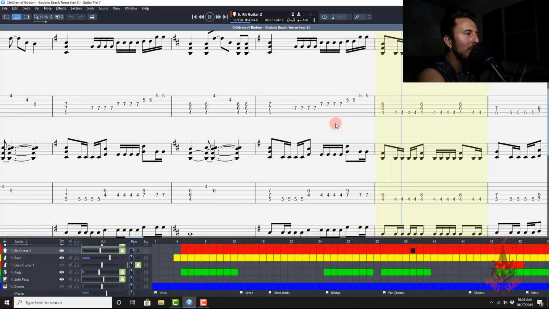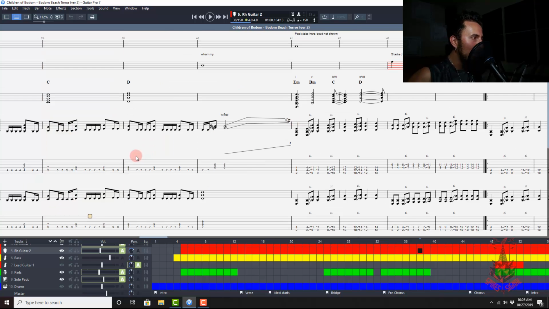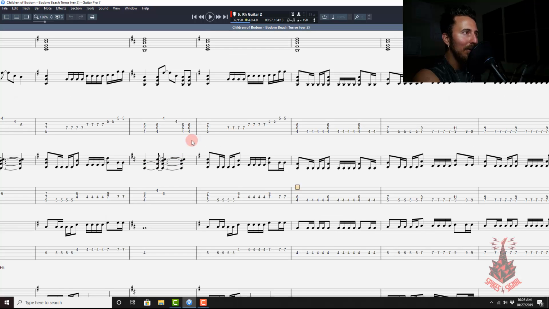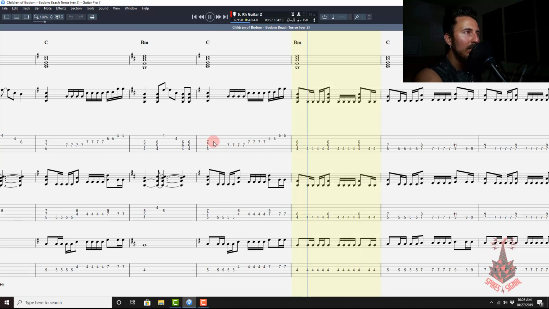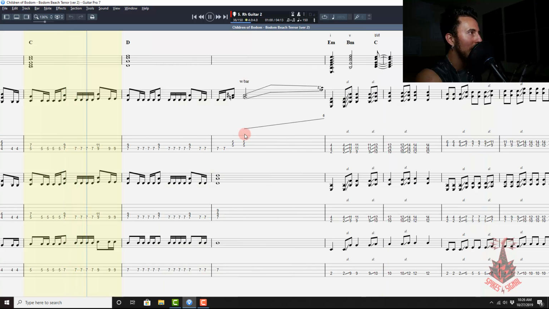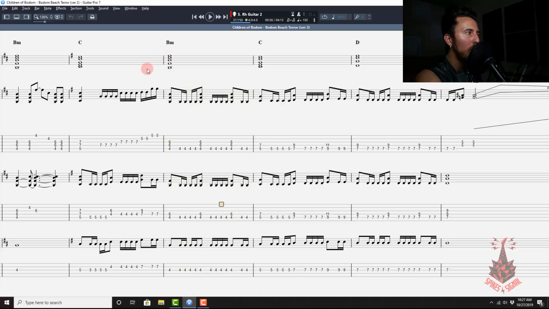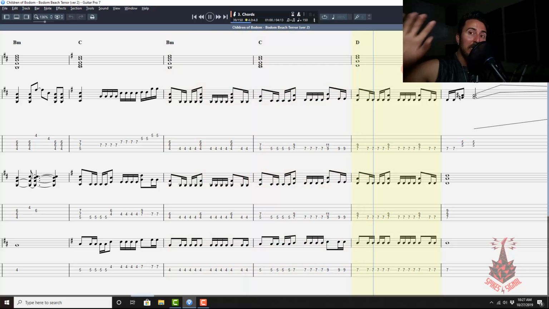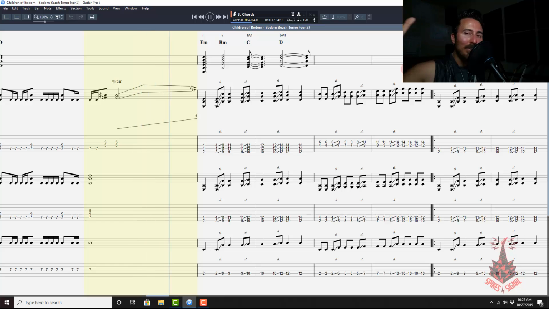So we continue on. Now this section right here, leading up right before the chorus, is all in B. Let's take a quick look at what's going on here. Very standard progression for melodic death metal. You go from the 1 to there, basically ascending upwards. At this point, we're still in the key of E minor, so we move to the 5, to the flat 6, to the flat 7. It wants to pull back to that 1, and then it does. And the chorus is in E minor. So we're going to look at that in just a second.